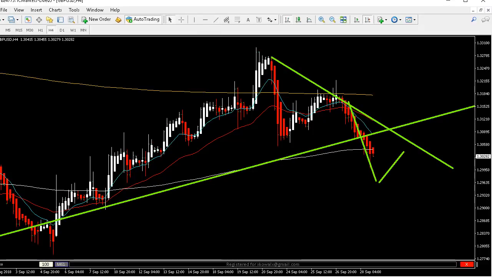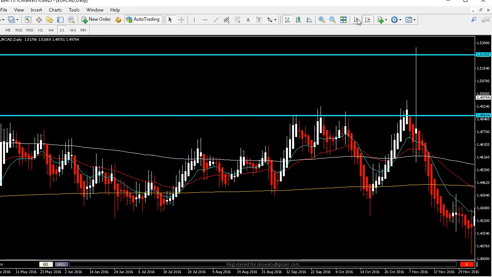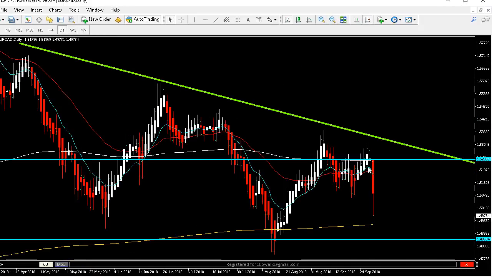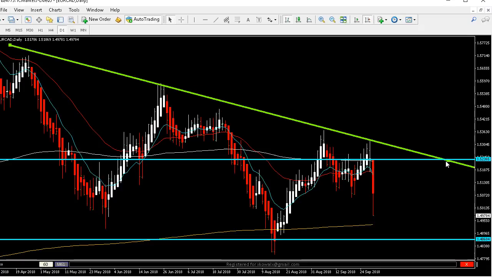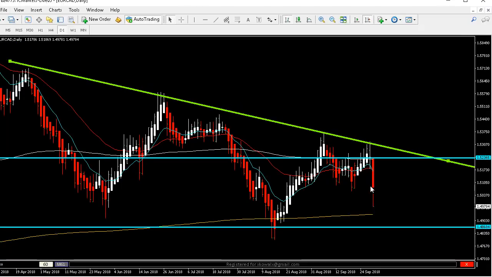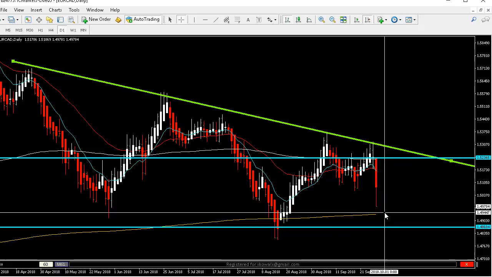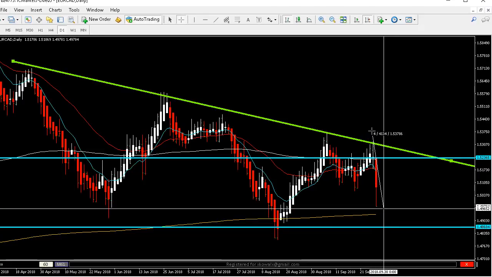Okay, EuroCAD. I don't like the chart. The only reason I mention it is because some of you are really into this, and that's good as long as you make profits. We had big bounces here, spikes on the daily chart, and there was a big reaction after price hitting the extension of the resistance line. Probably also some news, I'm not sure, I didn't check. So this is good, but I wouldn't enter like this with a big stop.